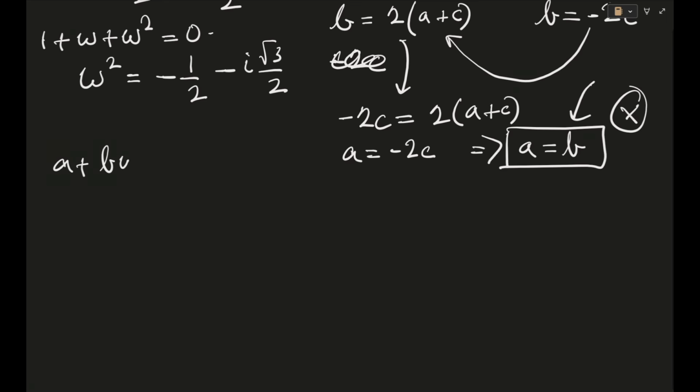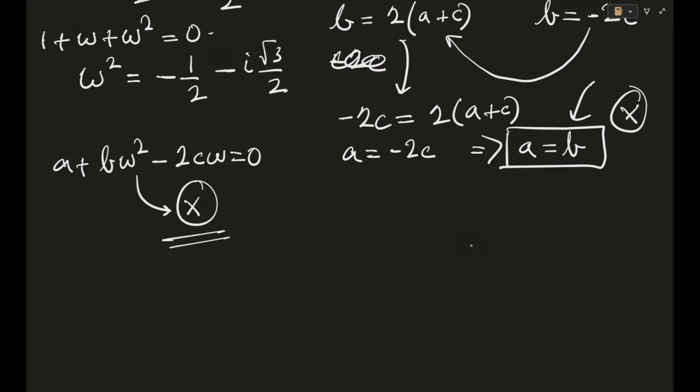Similarly, if you go for the manipulation of a plus b omega square minus 2c omega equal to 0, there will be something like this only. Okay, I am skipping this because there are a lot of questions ahead. This will also be not possible. Just put the values and simplify, you will understand. Okay, very similar to this, so I am not doing it.